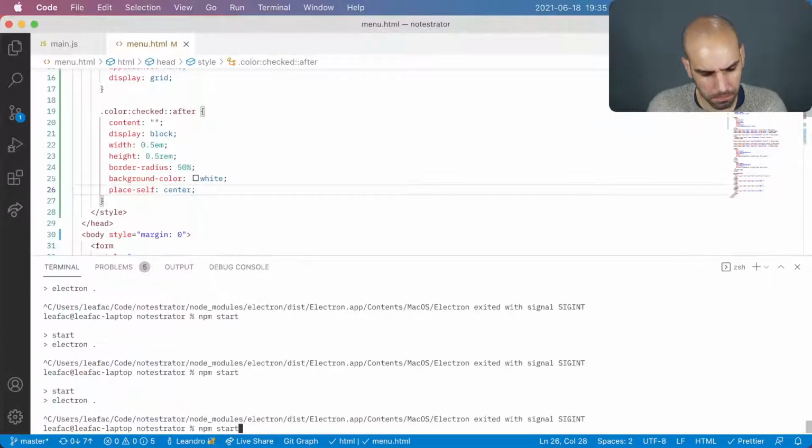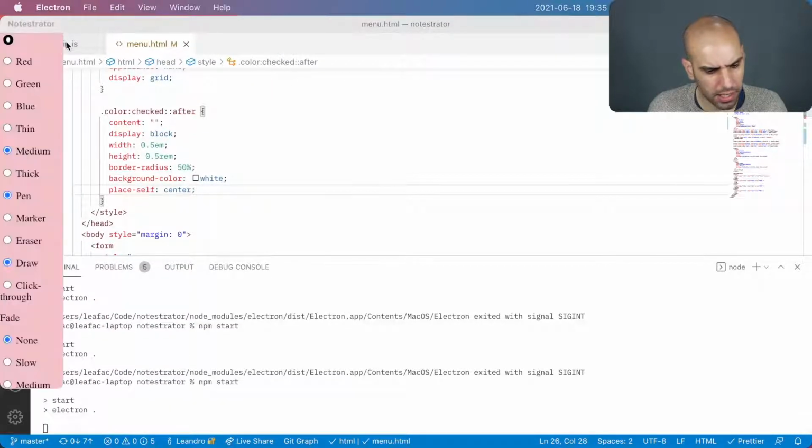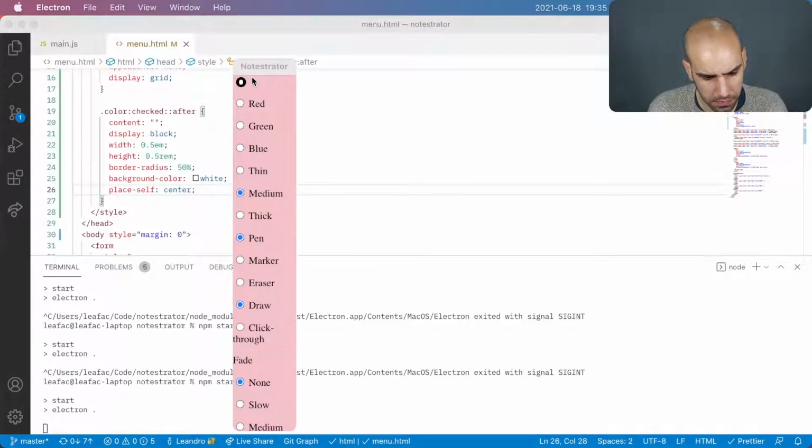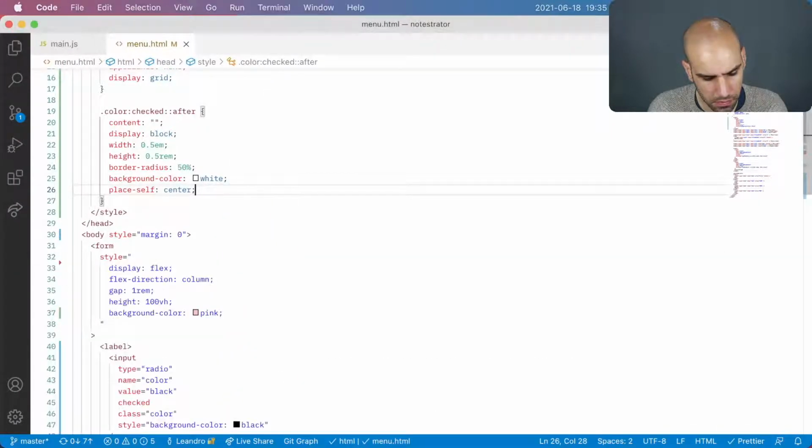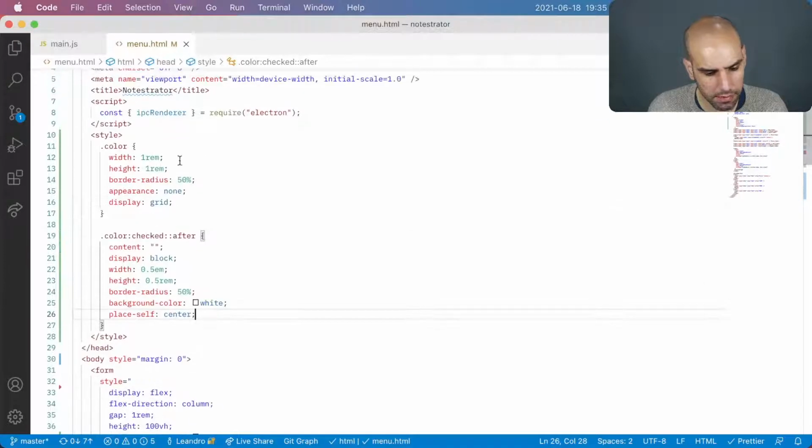Do I have to change something like the line height? Let's investigate this by making everything a bit bigger.